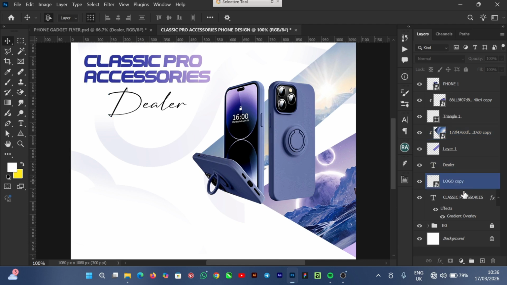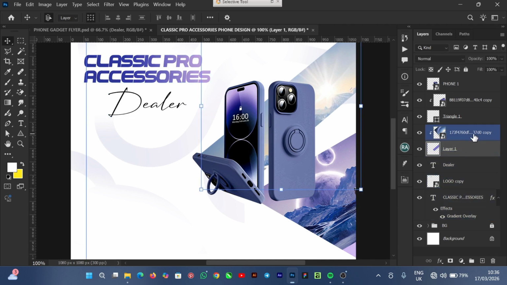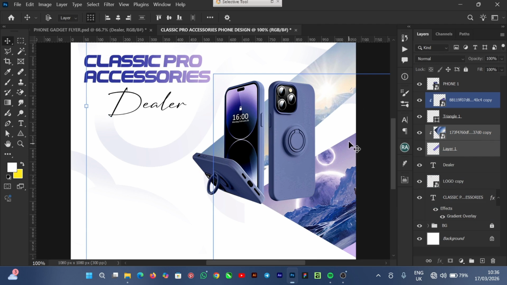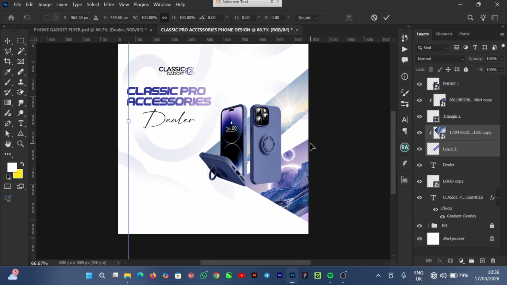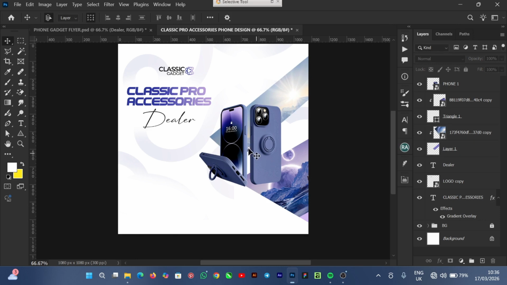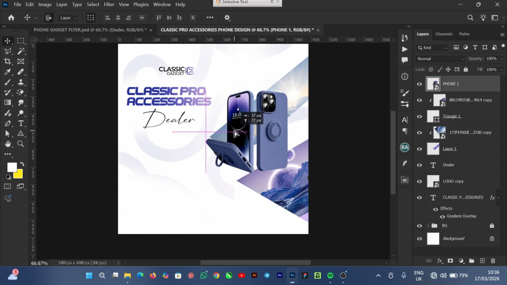So let's arrange the text, this one like this. You want to set it very well. Ctrl T to transform. So you see what I'm doing here. You click OK, so you set the font very well.